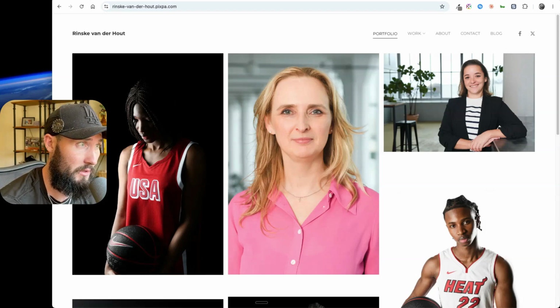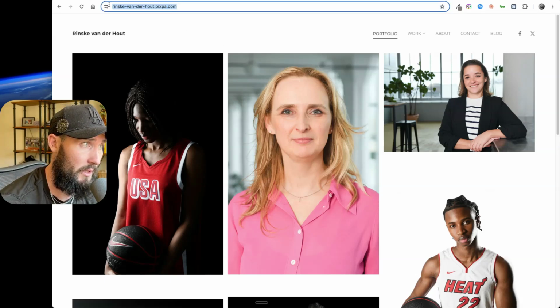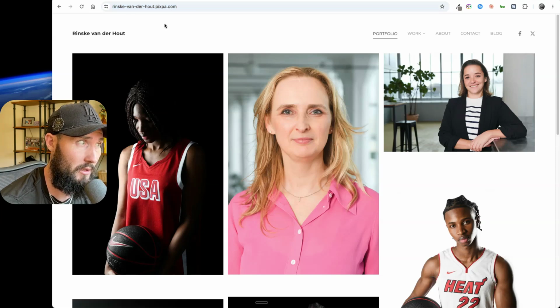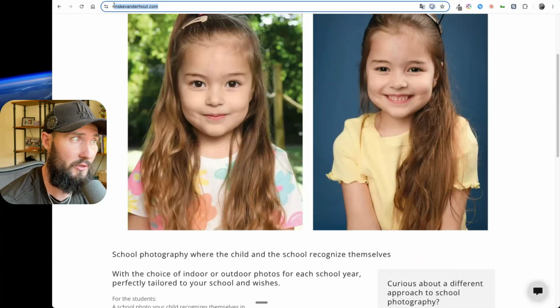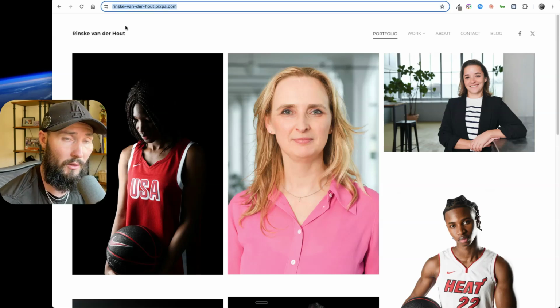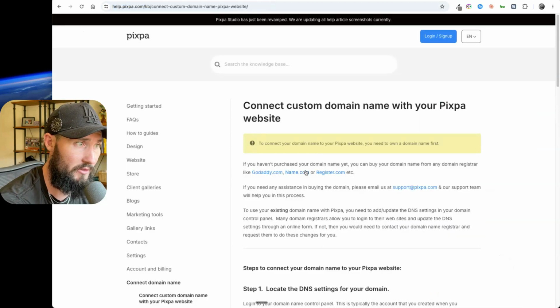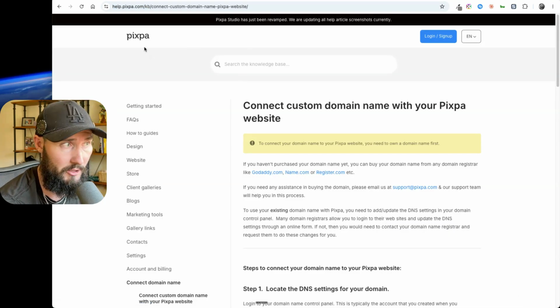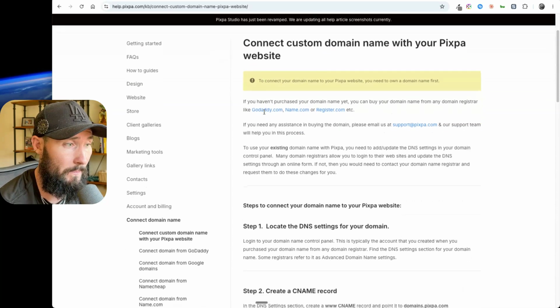And the first is looking at the domains, right? You have your name.pixpa.com versus over here, it's just your name. So that's one tell that it's a bit further away from you: the domain. And something you can do, I did some research on Pixpa, and based on what we were emailing about, is you can connect a custom domain to Pixpa.